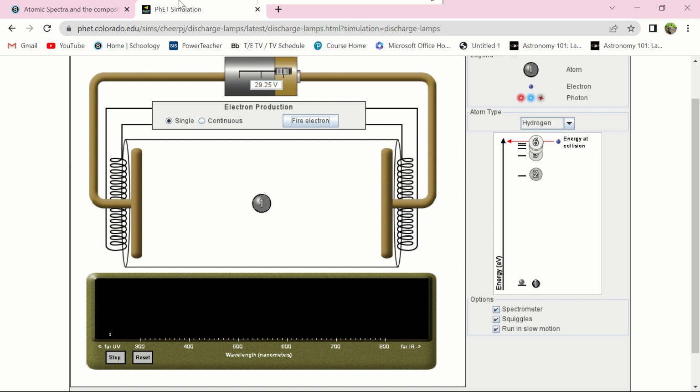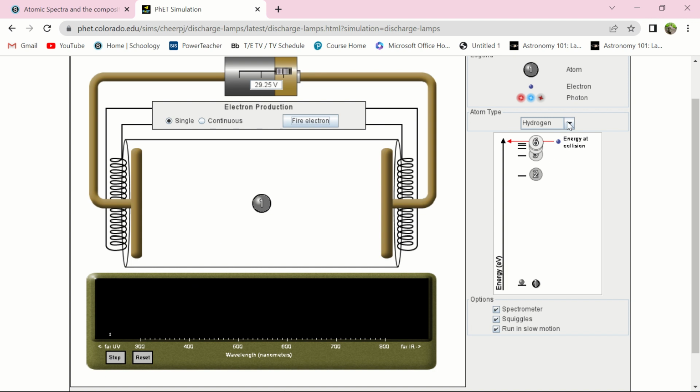All right, so after you've let this run for a minute or so, you'll see the lines corresponding to all the different possible jumps from 6 to 5, 6 to 4, 6 to 3, 6 to 2, 6 to 1, then 5 to 4, 5 to 3, 5 to 2, and so on and so forth. So you've got a handful of lines in the infrared and the ultraviolet, as well as a handful in the visible part of the spectrum. Maybe make a sketch because that's going to come up later. Either overlay a piece of paper on your screen and roughly get an idea of the pattern of lines that you see, and maybe label them with roughly what color they are.